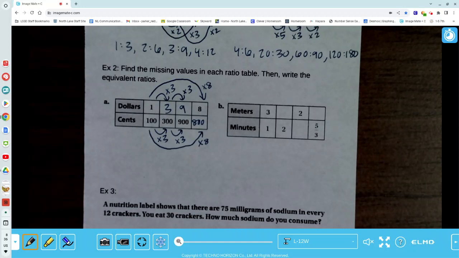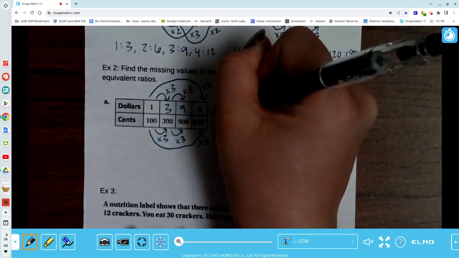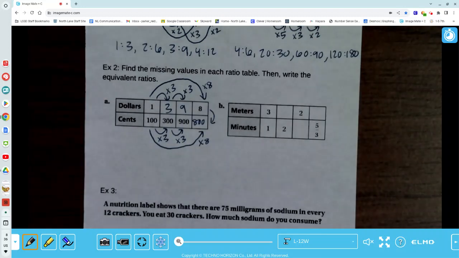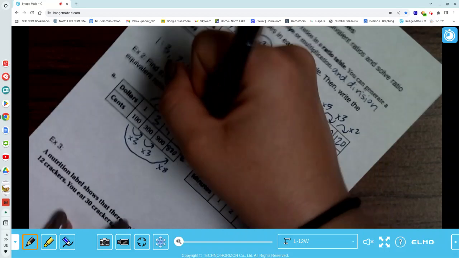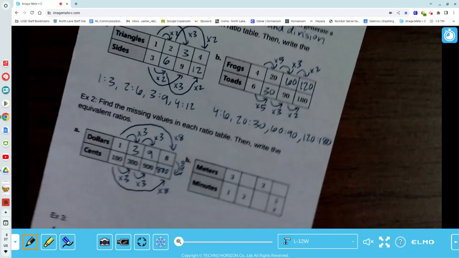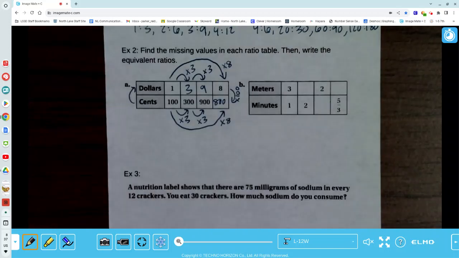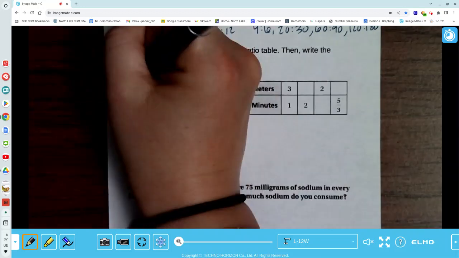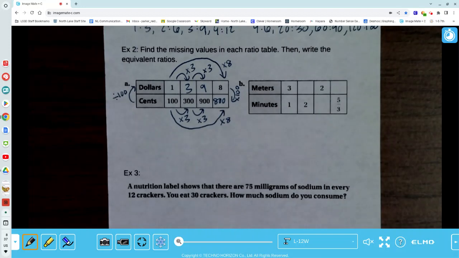You also could have done something going top to bottom here. Does anybody see what is happening to each of the top numbers to reach the bottom numbers? Maya? Yep. That would have been another way we could have done it. What's happening from the bottom to the top? Aubrey? Yep, because remember we said you could also use division. So you could have filled this out in one of 3 ways.